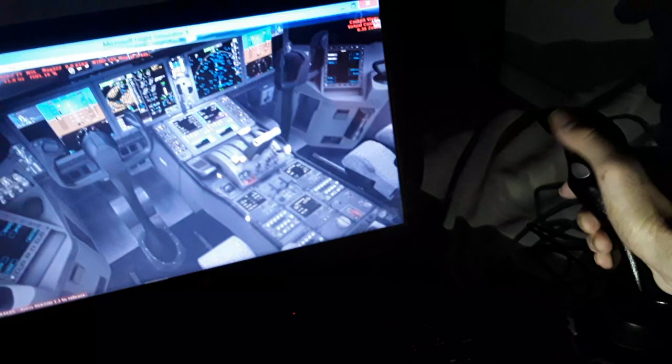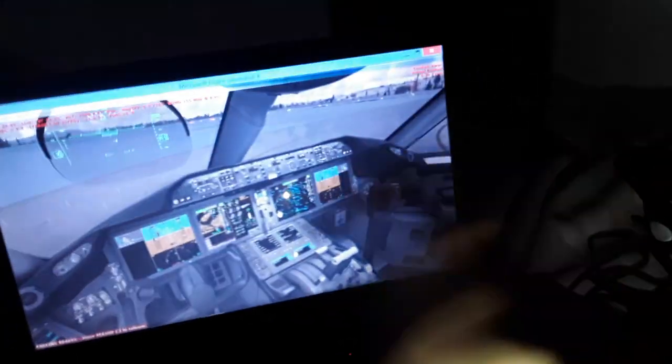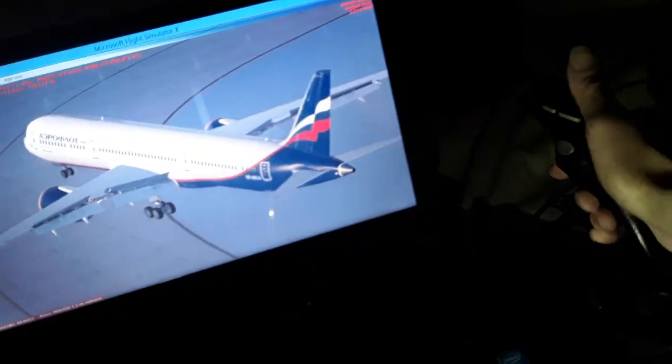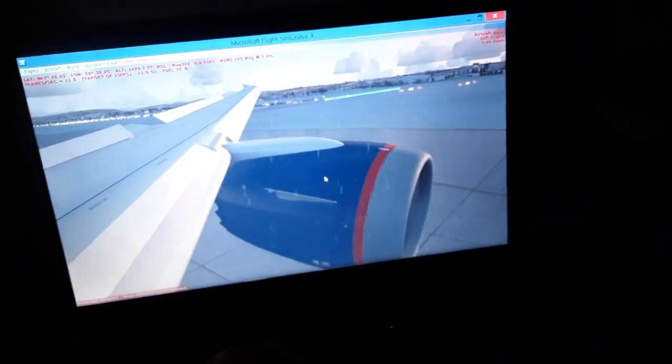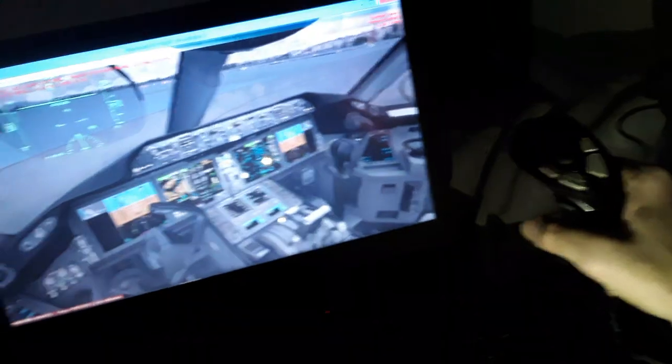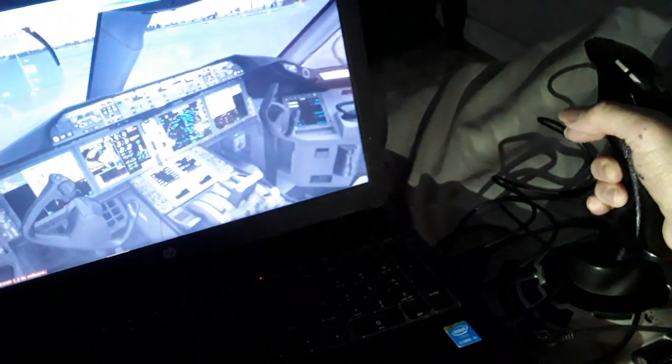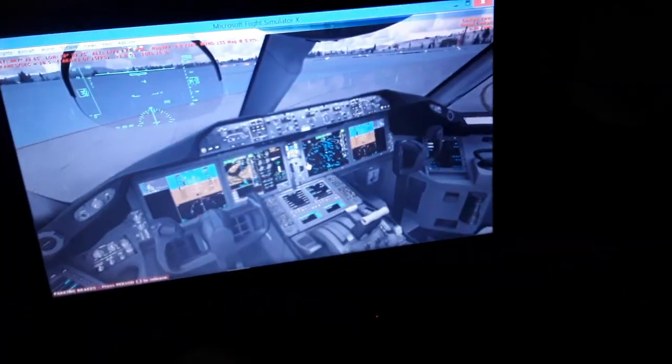So we climb and descend using the elevator like this, as you can see. Climb and descent, the pitch axis. The roll axis over here, left and right turns like this.